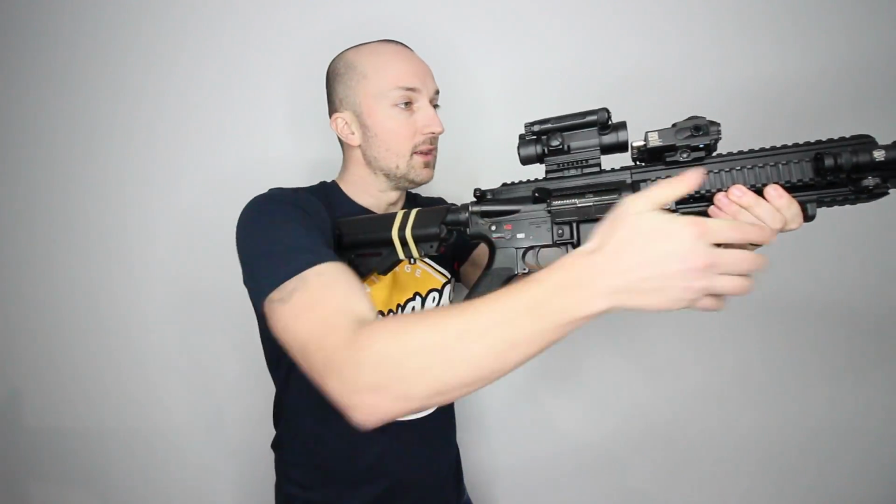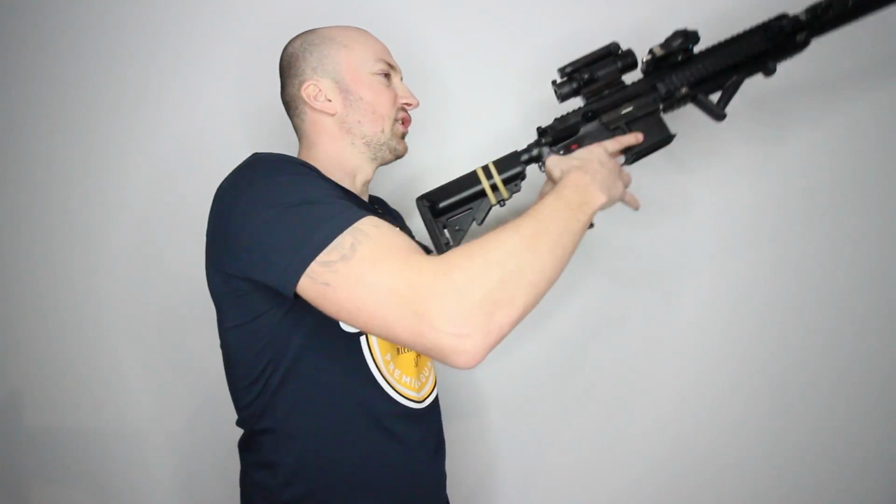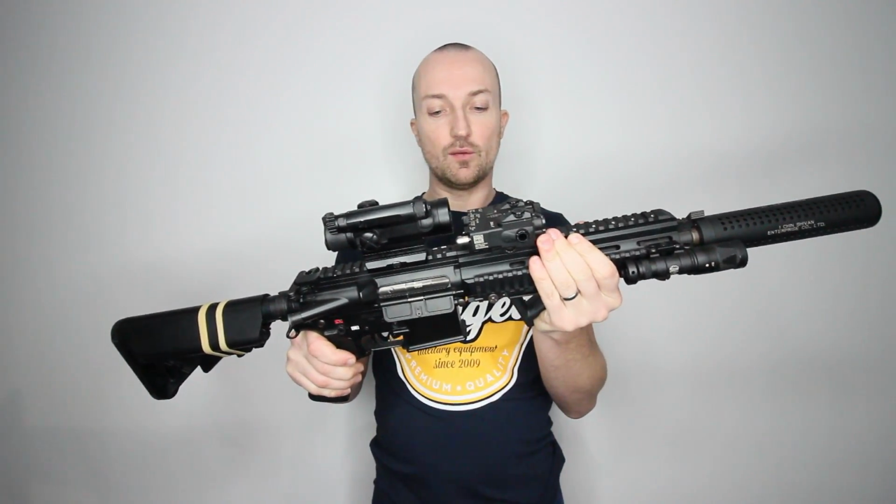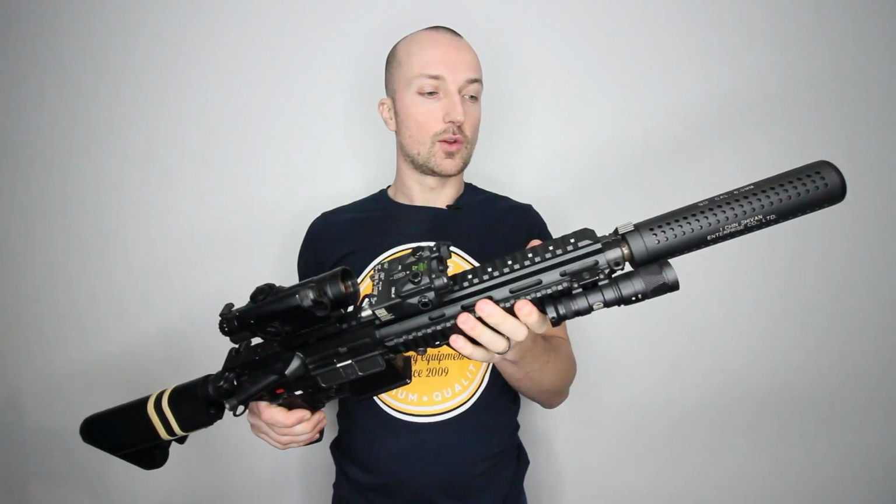It's nice and sleek and falls into the end of the weapon incredibly well. Again, it doesn't impede anything, doesn't really add too much weight either, so it is very easy to manipulate as a platform. Again, you can dress this up with a million different accessories, but this is how I like running mine.